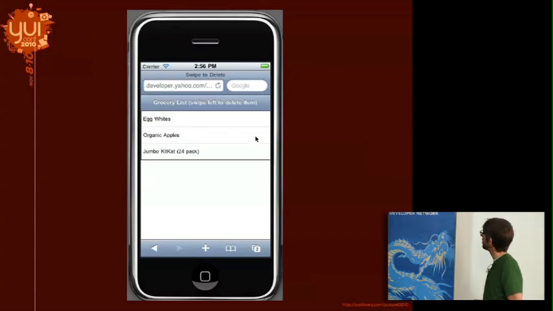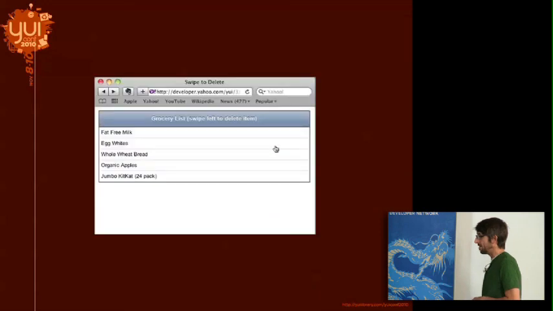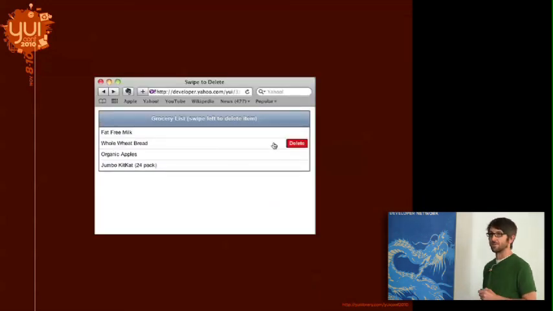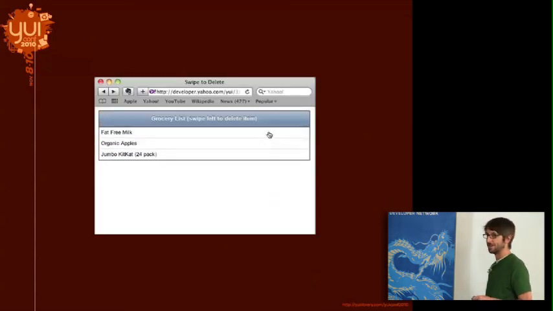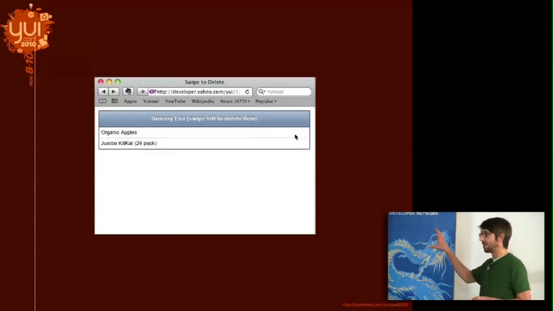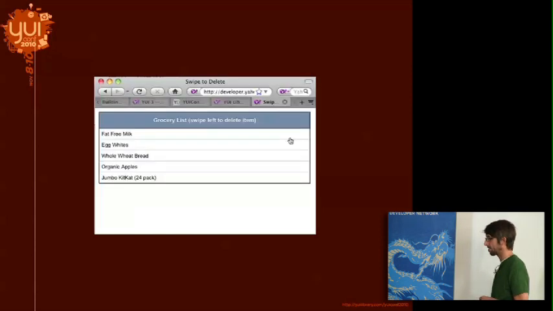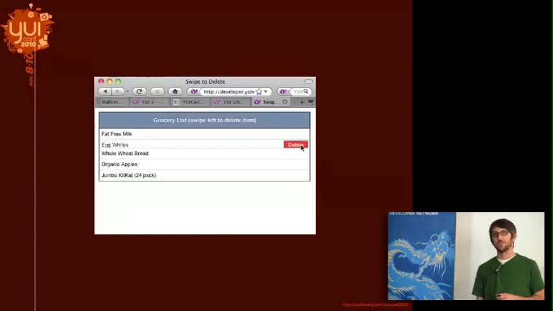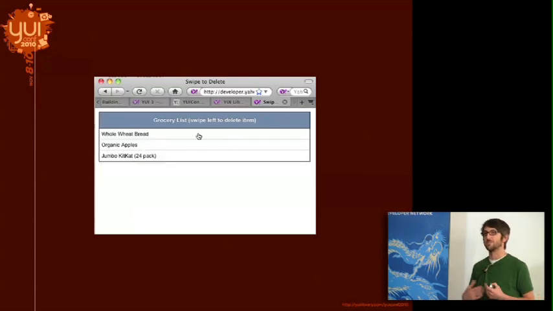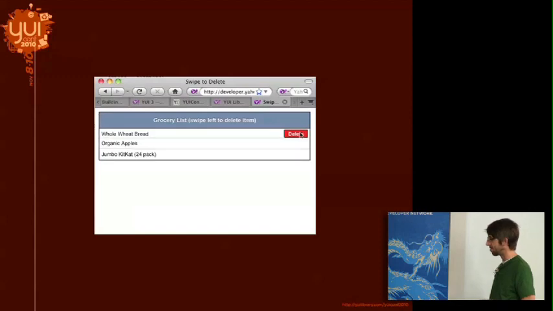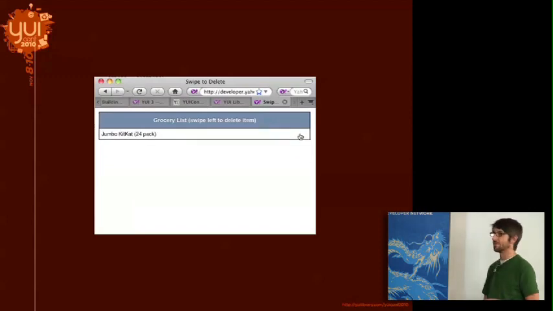So here we are on an iPhone. The exact same thing. And the interesting thing now, it's easy to make something work probably on Android and a different touch device. Now we're taking advantage of gesture, and we're doing it with the mouse on the desktop. So that's Safari, and here's Firefox. And so you're adding these new interaction patterns that have emerged on these smartphones, and you're able to bring something like that to the desktop.